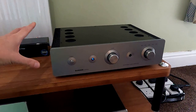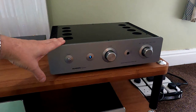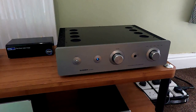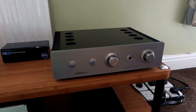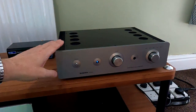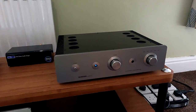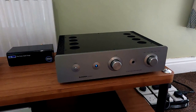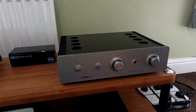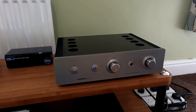But they want that nice Sugden valvey sort of effect, really, because they do sound like valve amps. Not totally, but they've got that. If you've ever listened to valves, they've got a big, spacious acoustic, and musicians always sound very, very real. They're not always that good at dynamics. They're not always good at big scale, whereas the Sugdens are, because the Class A gives you that dynamic. So it's almost the best of both worlds with the Sugdens, really. I think the problem with valves is this: to get that big dynamic and to get the driving ability, they have to be extremely expensive. I've had some decent valve stuff over the years, and the cost of the things just starts to get prohibitive, really.